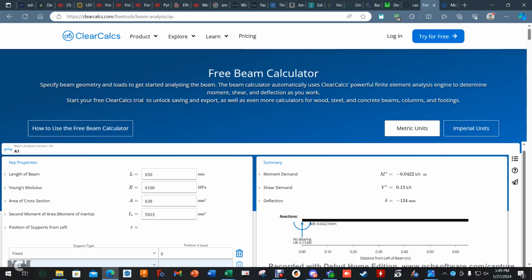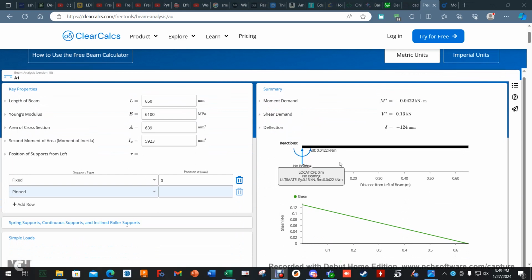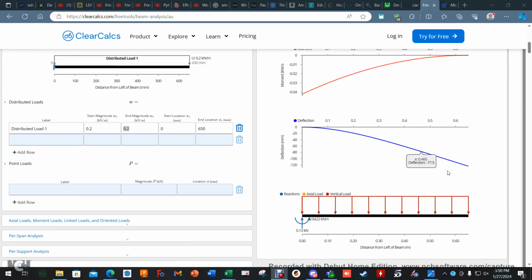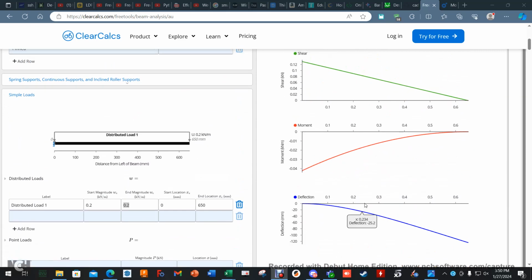Now, if you're dealing with complex geometry that's not a single beam, like, I don't know, a chair, a desk, some sort of circular object, this would be pretty tough to use. But for wind turbine blades and a bolt and anything that you could probably somehow get a rectangular profile out of, this works great to give you a basic rundown and a basic analysis of what you have. It also gives you your shear and your moment and your deflection. Gives you enough data to work with something.